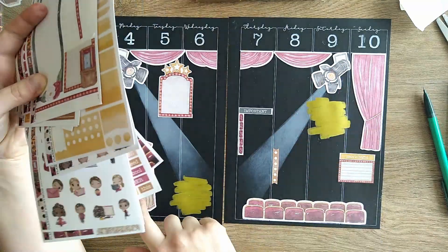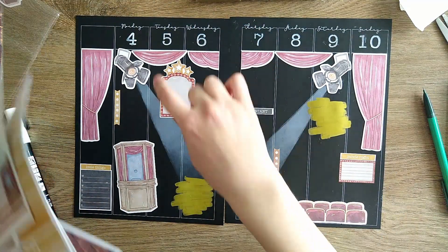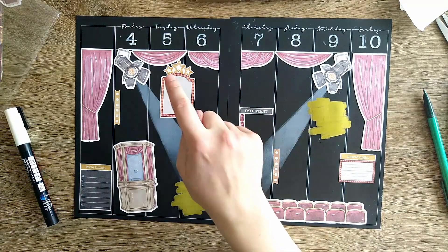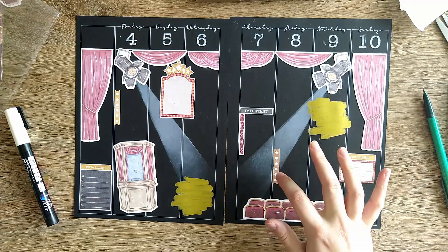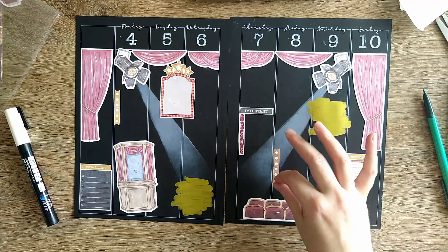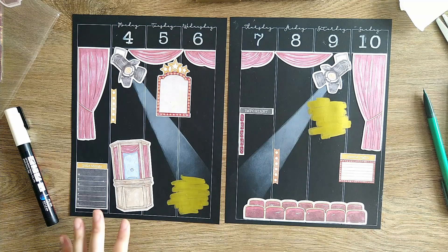My battery keeps overheating, so I'm not sure how much it caught, but what I've done is drawn two swatches with a Zig Fudebiyori marker — two layers — and I can write on that with a pigment Micron pen. I did sticker surgery on this sticker here using a sticker that was longer with the same graphic and I didn't want to use it twice. It also came with these lights here — Sammy, if you could make this part of the digital kit, I would love that and use it all the time.